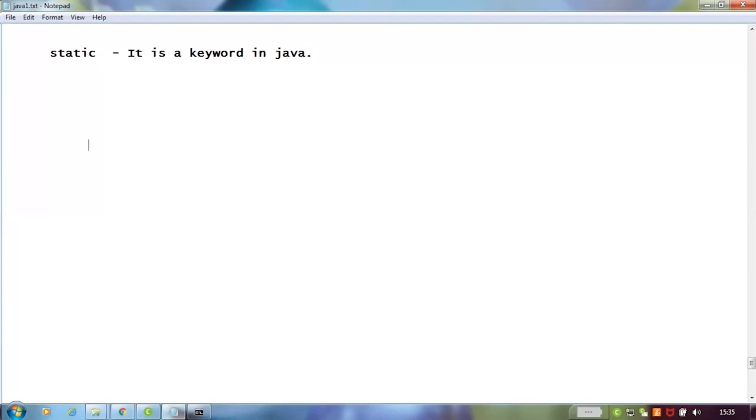So assume I have one class, and the name of the class is department. This department is a class. Inside this department class, I have one instance variable, int dpt id, and I assume this dpt id is 20.